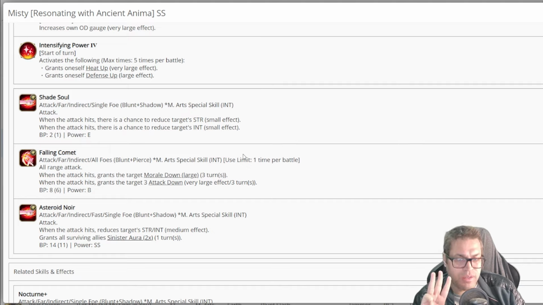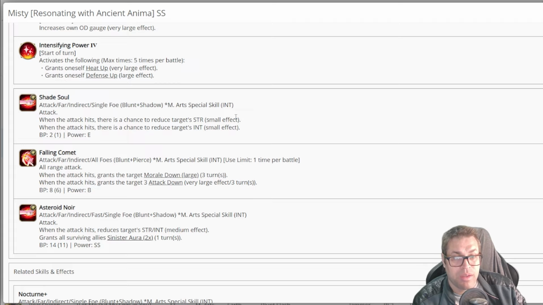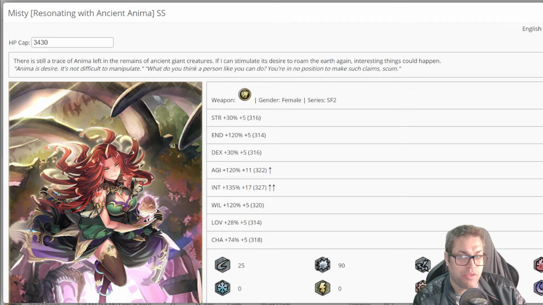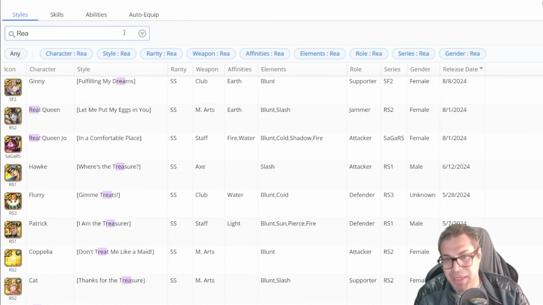That still guarantees at least 3 stacks of Sinister Aura, and will debuff the enemy by 75% when he uses an AoE. But then again, this is better when attacked by AoE. If the enemy uses too many single target attacks, the debuff value will be a little inconsistent. At least you can guarantee debuffs via either Asteroid Noir, which debuffs at least 40%, or Shade Soul, which debuffs 35%. And that will be mostly enough. Because she also changes, her damage is not that bad. We already have lots of hit ups, a total of 265 damage potential, which means that Misty is probably the best debuffer after Real Queen. Because Real Queen will still be more useful than Misty in many scenarios, but that would depend on the boss gimmick.